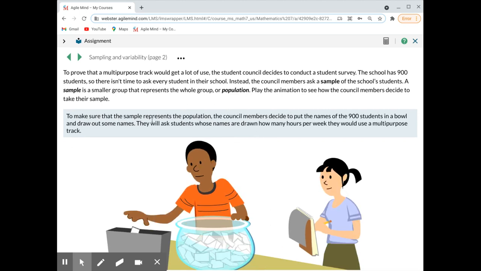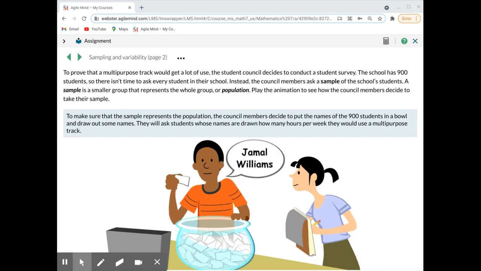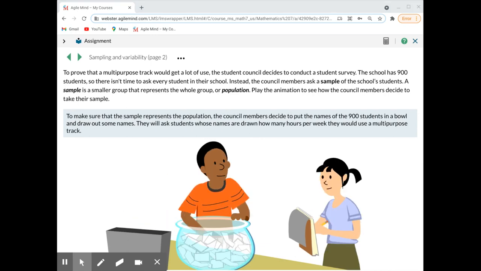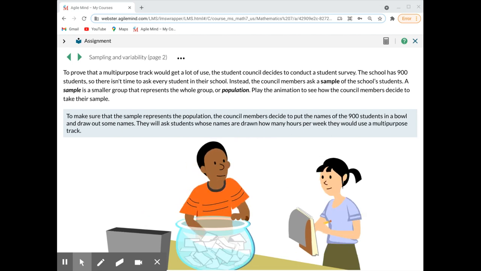It just said they'd draw some names, right? So the way that Emma said it makes sense. She said that in the context of the Hillcrest Middle School survey, the random students they drew. Yes, the random students that they drew makes up the smaller group. And that smaller group of random students is called what? A sample.